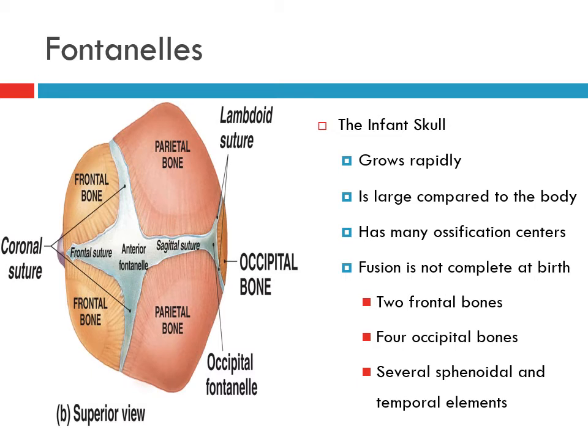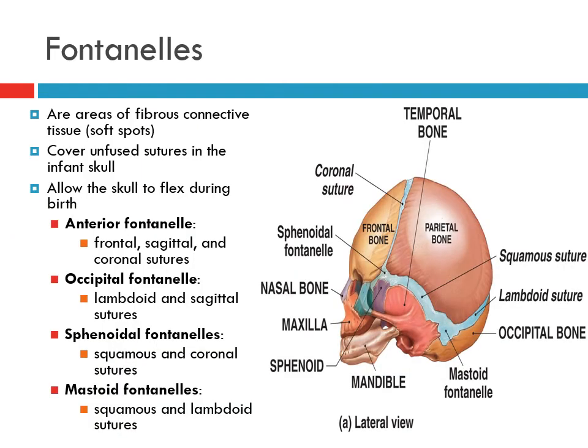We have fontanelles, which are the soft spots that you find in an infant's skull. The fontanelles are the spaces between these individual different pieces of the bones, where if you look closely or feel them, you can feel the pulsation of the blood underneath. The anterior fontanelle here. Well, let's see, the next picture is going to show them. All right, so we saw the anterior fontanelle on the last picture.